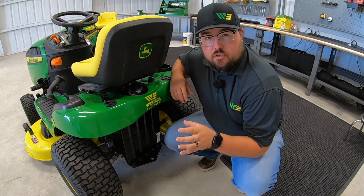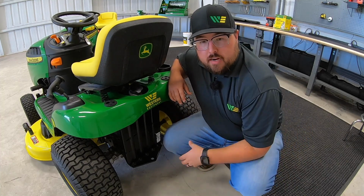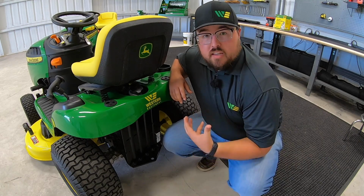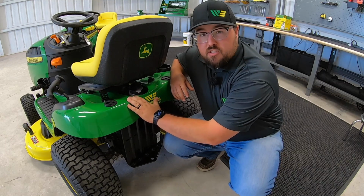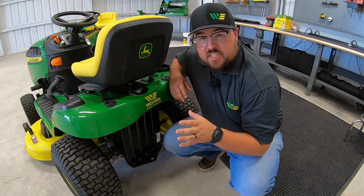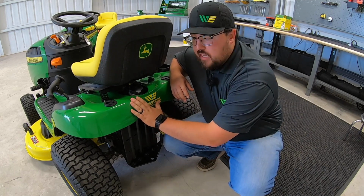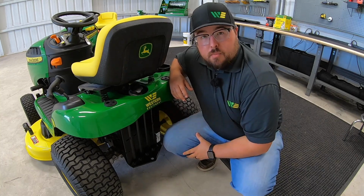But what we need to consider too is going back to that size. If we go up into those bigger tractors, now we can maybe accomplish things like running a snow blower or a tiller, or some of those bigger attachment items that allows your machine to be way more than just a mower. So ease of attachability and the different attachments that the mower you're looking at can handle needs to be a big factor in consideration in your buying process.